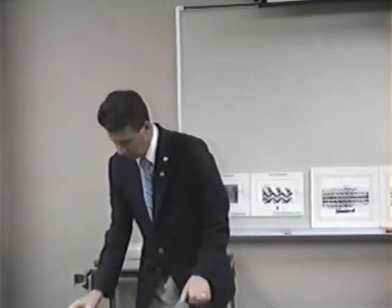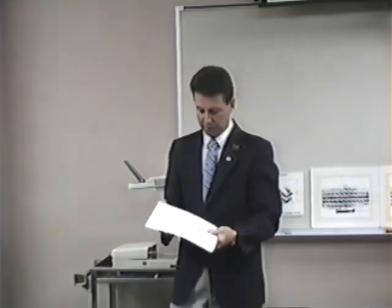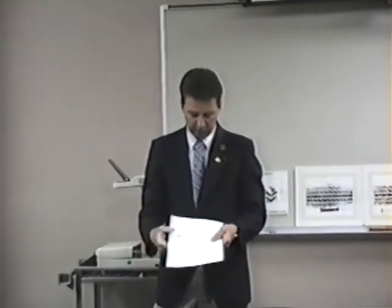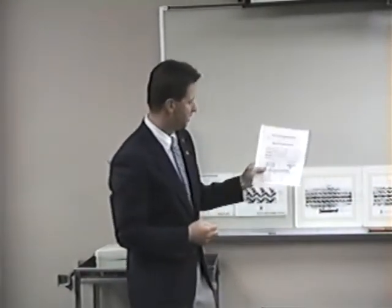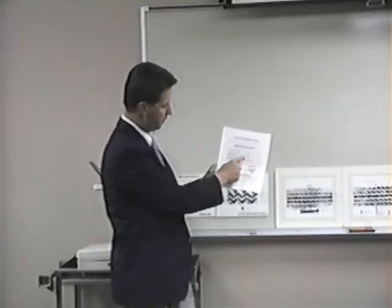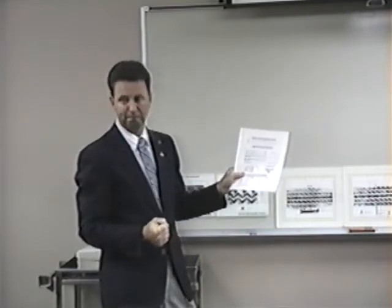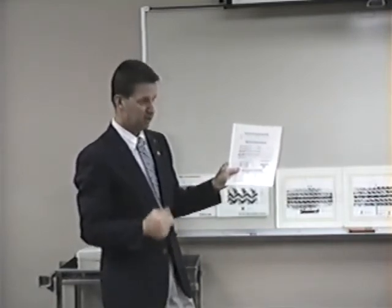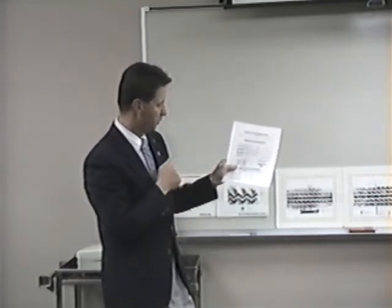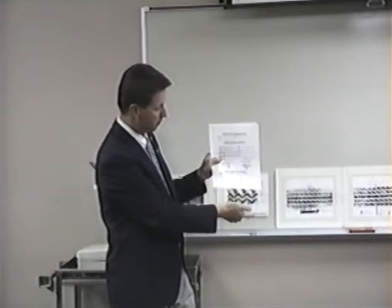And we are going to do a vehicle track experiment. This is a form that we're going to fill out today. We're going to take a vehicle and go out there and make tracks in some sandy soil. I'm going to get you to measure the wheelbase on the inner edge here. Forget about the outer and the middle. That's something you can do for yourself if you want to experiment with it sometime. But we're going to measure from inside edge to inside edge with the wheelbase, in the corner of the tire. And also, we'll do front and rear track width, and then we'll measure the vehicle, and then we'll come back and run it through the computer.